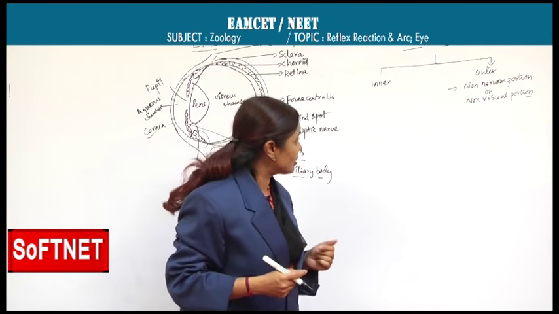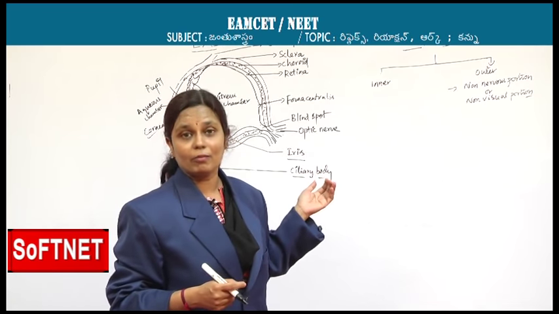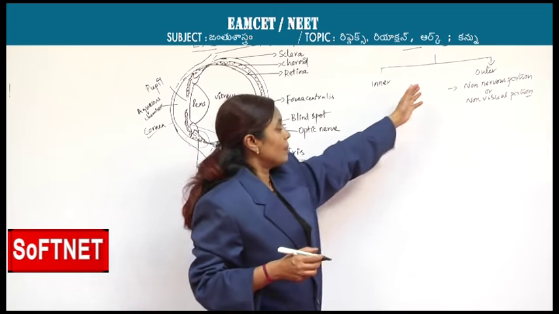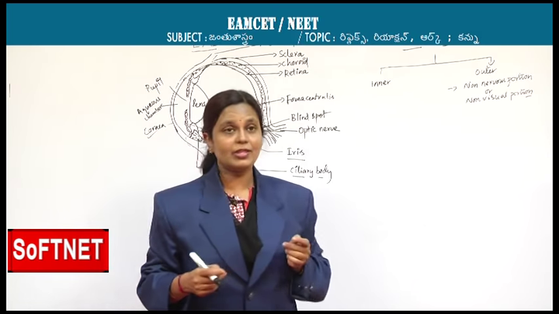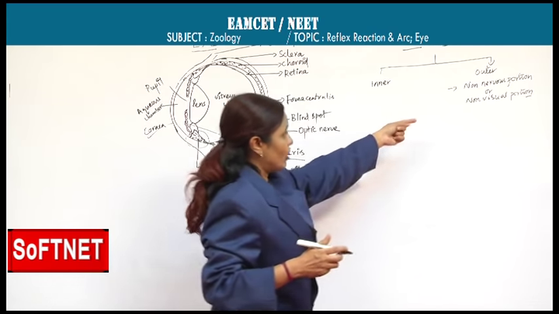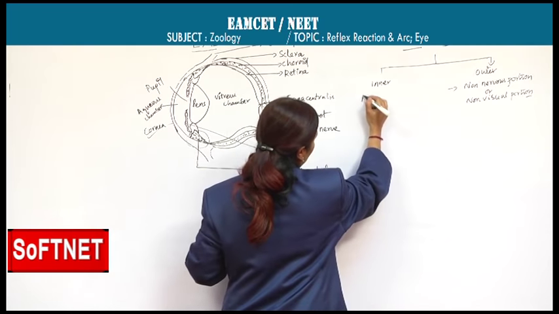Why are we talking about this non-visual region? Because you know the retina is nothing but the area of formation of images. But out of the two layers of the retina, the outer layer is the non-nervous portion and here no images will be formed. That is why we are calling it the non-visual portion. Then the inner one is the nervous portion.